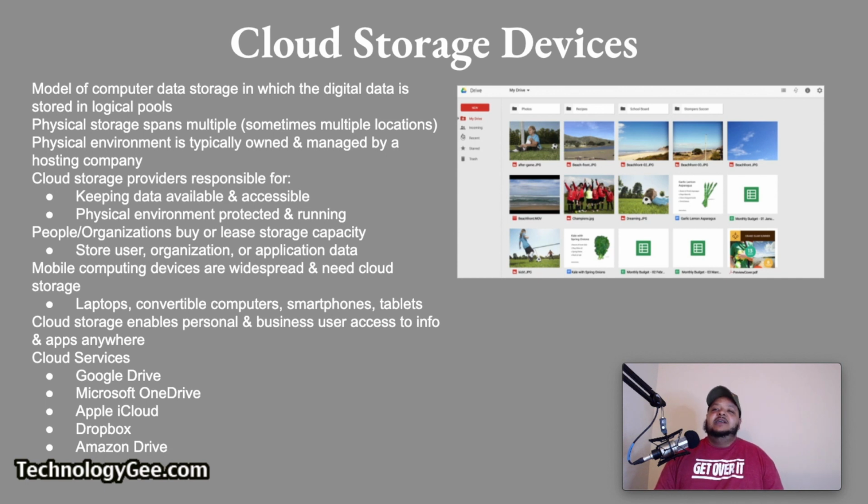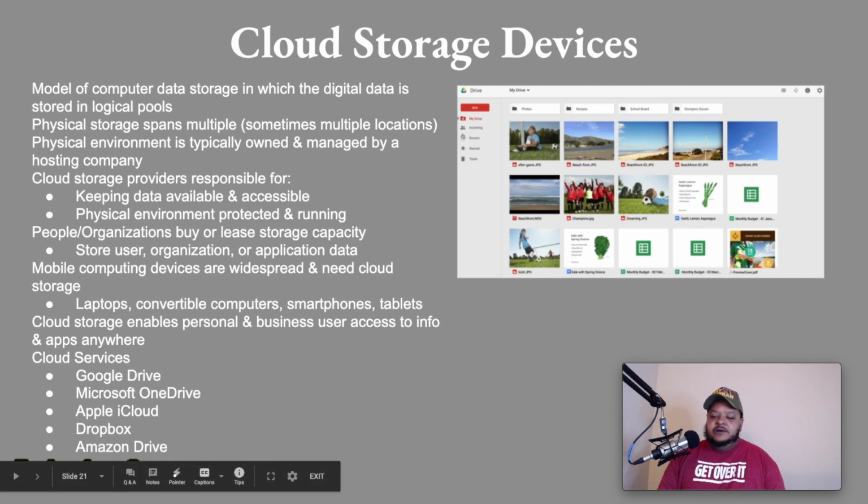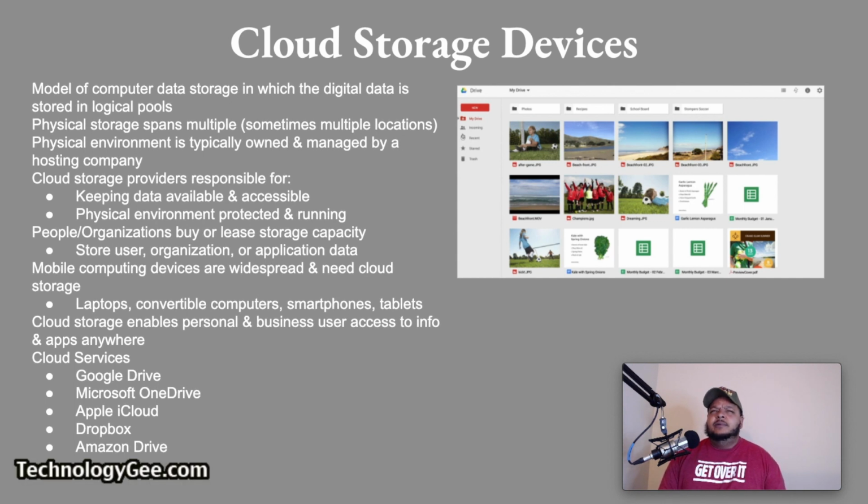So the screenshot here you're looking at is that of Google Drive. If you have a Gmail account, then by default, you automatically have a Google Drive account, which can provide you, I want to say it's up to 10? Let me check real quick. You get 15 gigabytes of free storage when you have a regular standard Google Drive account. Now, if you want more or unlimited, I think you have to apply or sign up for a business account, if I'm not mistaken.